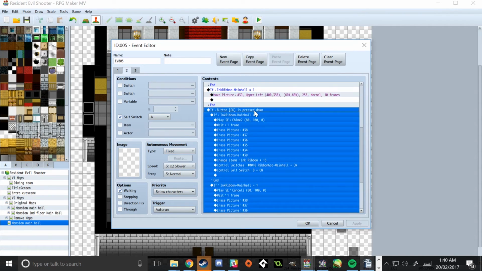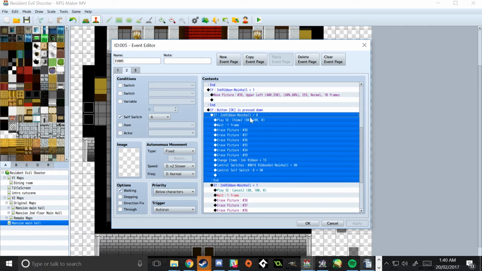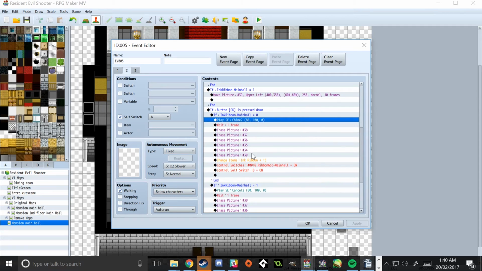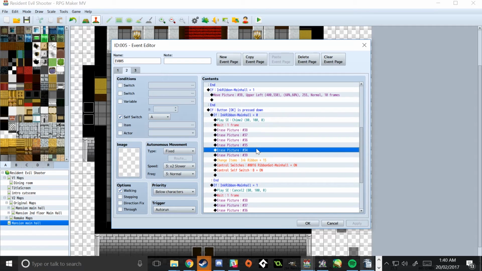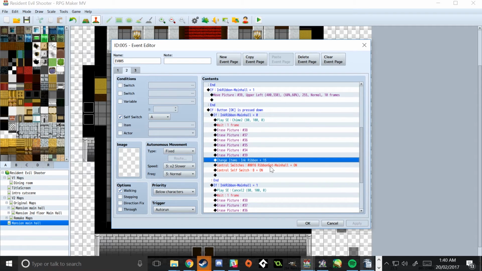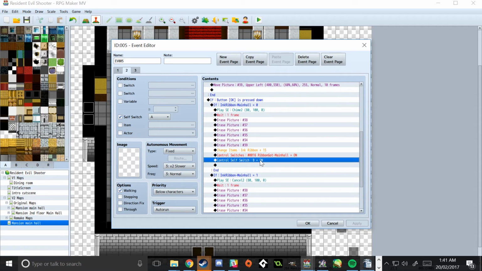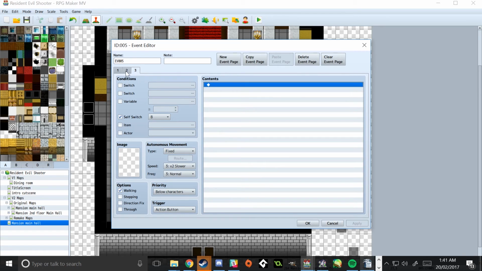when the OK button is pushed, and this is if it's on yes, then it makes a chime. I didn't know which one was playing music. Then it erases all the pictures, and it gives you 15 increment. Then it tells you you've got it, and then it presses B on the self switch, which puts it to this page.